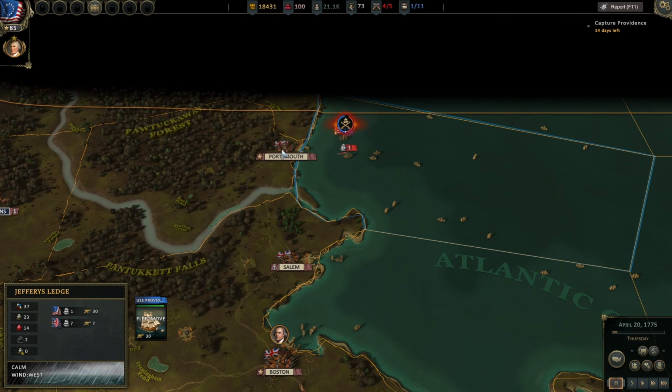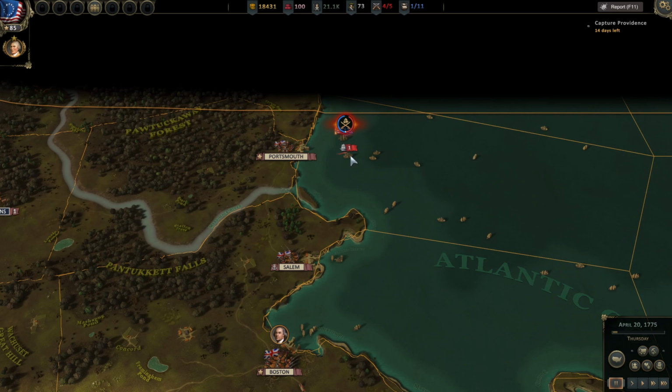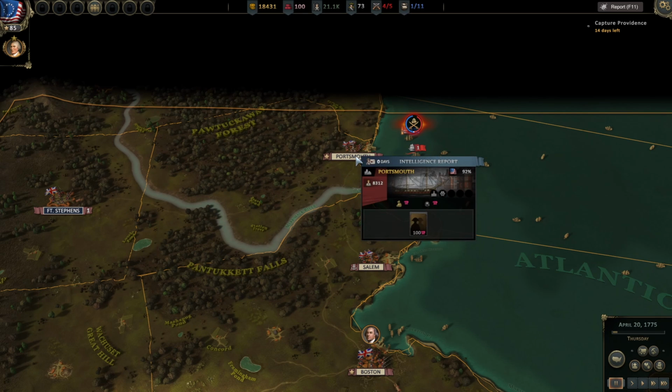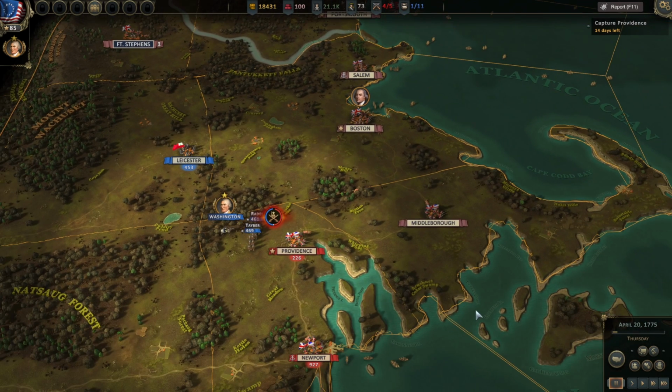So in the very first week, you don't start off with a full complement of crew. So I recommend just waiting a week in Portsmouth so you top up your crew to maximum. This way, if you come across an equal ship size, you're going to have more crew than they will, and so you'll be able to board them and steal the ship.